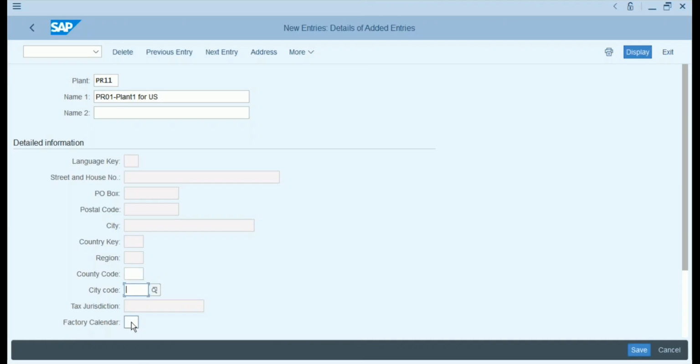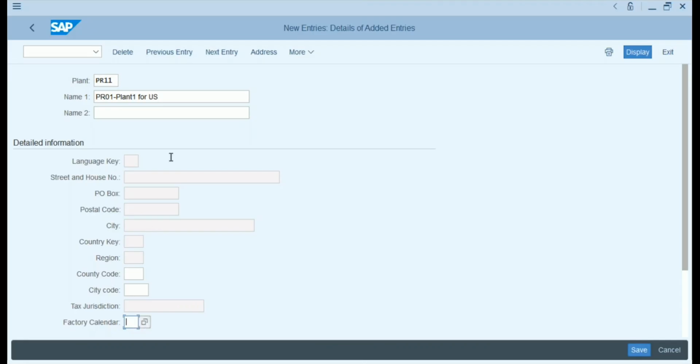But what is most important is the factory calendar. What is the factory calendar? This tells the system about the holidays, so which days are holidays. Normally weekends are holidays, right? And if you have some festivals or national days, those should be considered as holidays.